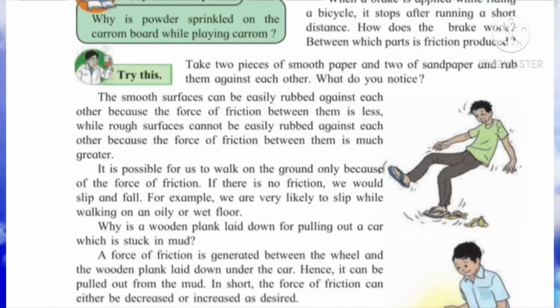In short, the force of friction can be either decreased or increased as desired. Because of these things, sometimes the force of friction gets increased or sometimes decreased, according to the situation. Understood everyone? So this is the force of friction. Sometimes increased force of friction is useful, sometimes decreased force of friction is useful to us. Understood everyone? Now the next type of force we will see in the next video.